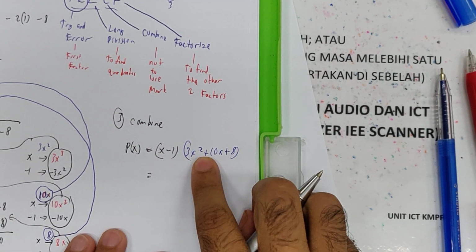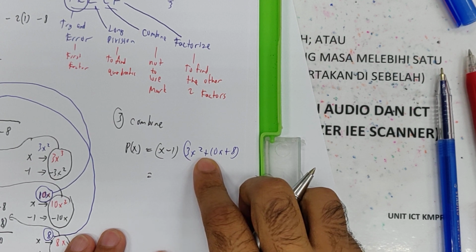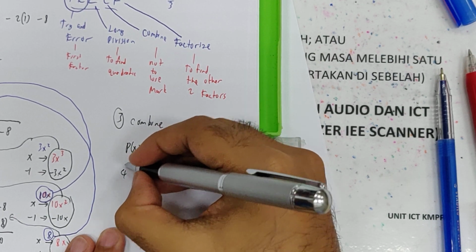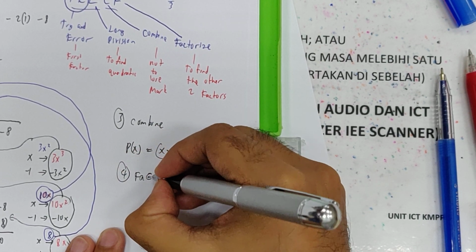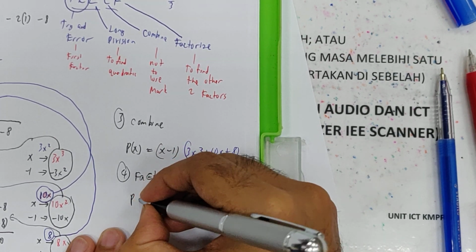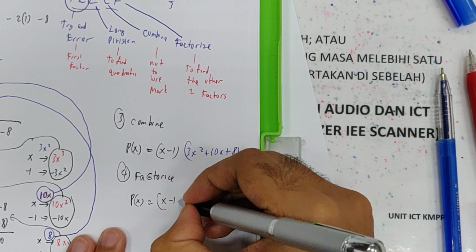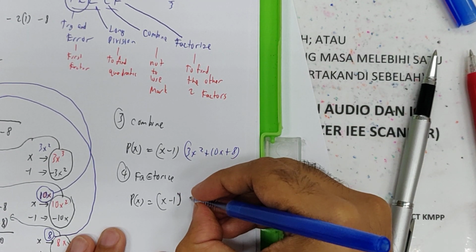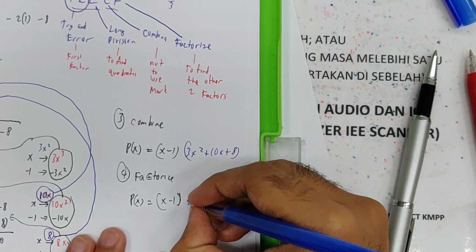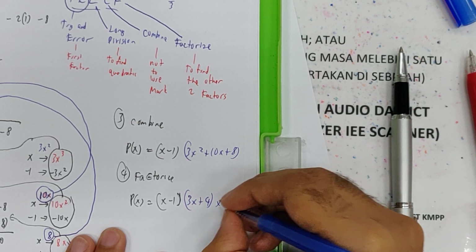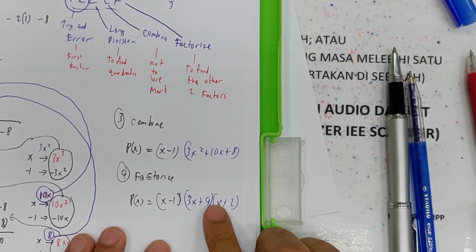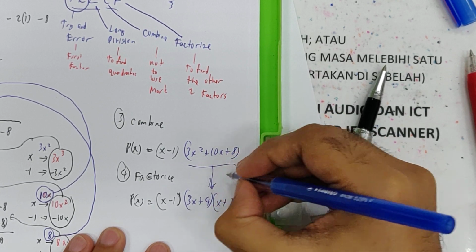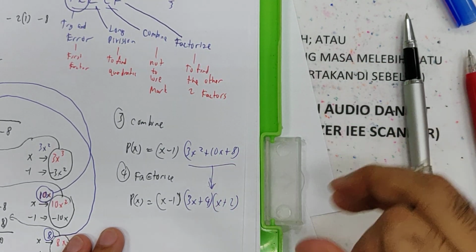And then you need to factorize this thing. How do you factorize? Yeah, you can use your calculator. The 4 steps is factorize. So what do you get? 3x plus 4, x plus 2. You okay? This is a normal factorize. Easy?